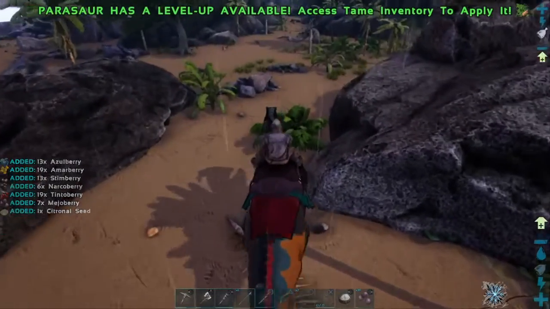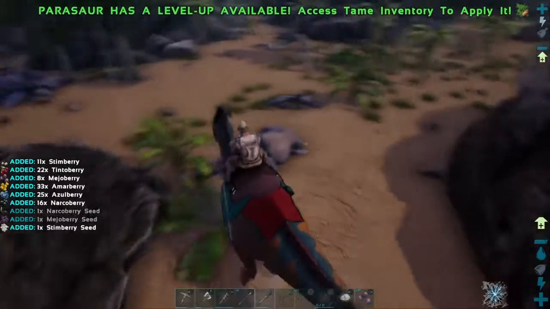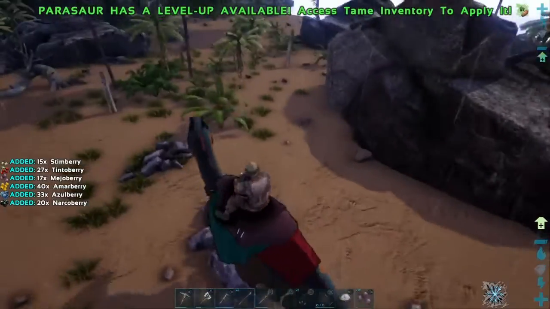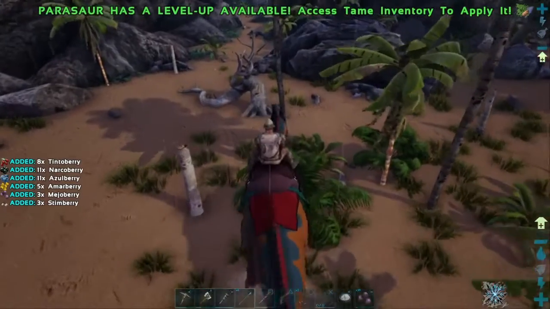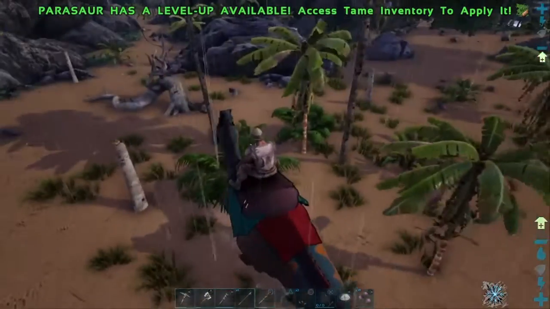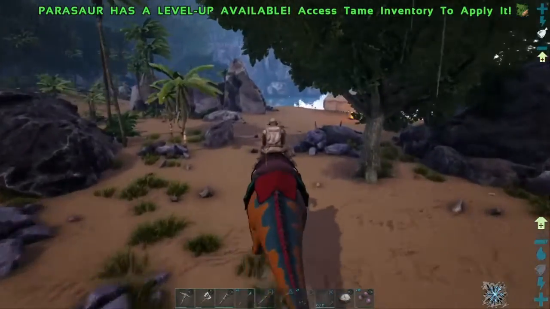Carry quite a load. We've destroyed a lot of these. And it hasn't even impacted our buddy's weight capacity. Old Ducky here. Alright, let's head on back.